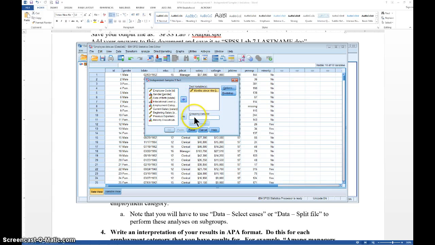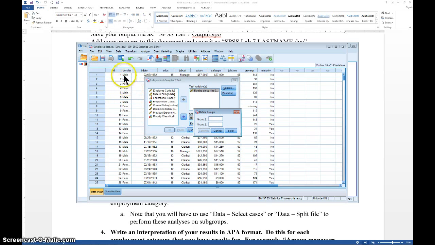And then you have to identify the grouping variable. In this case, this is your independent variable. We want to see if men and women differ in their average job time. So we take gender and move it over. Notice that you can't do the t-test yet. It won't let you click OK because SPSS needs you to identify the groups. So if you click on Define Groups, it will ask you, well, what's Group 1 and what's Group 2?